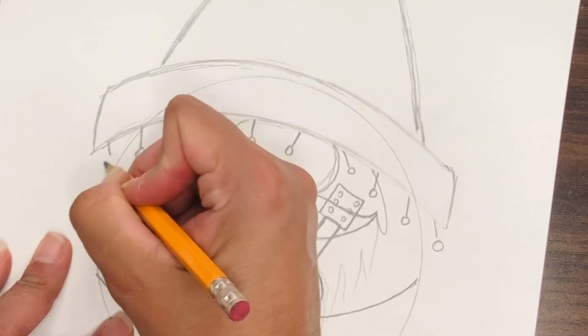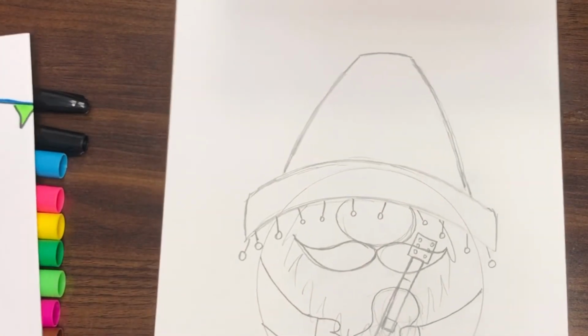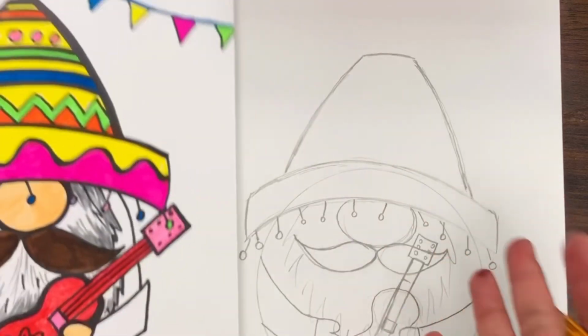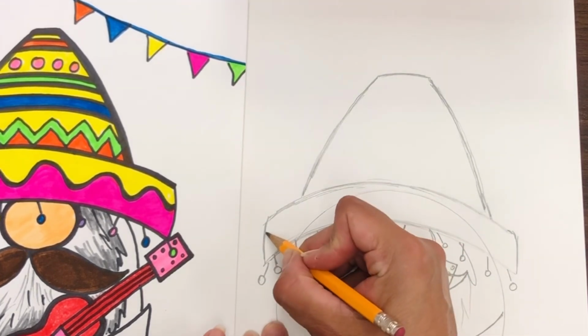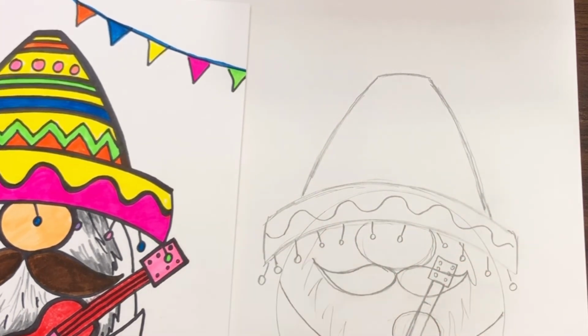Just a line with a little circle, like little tassels. And then for the top of the hat, you can do whatever designs you would like that go with this festive Cinco de Mayo theme. It's very fun and colorful. Here, all I did was a wavy line.